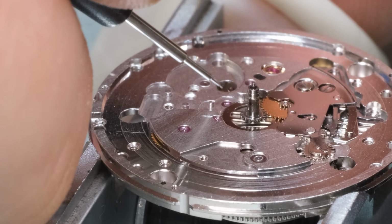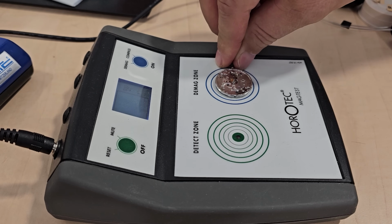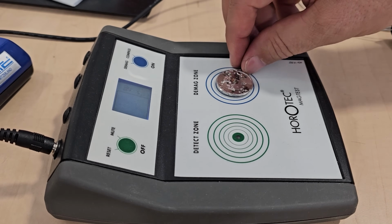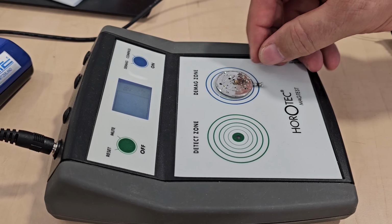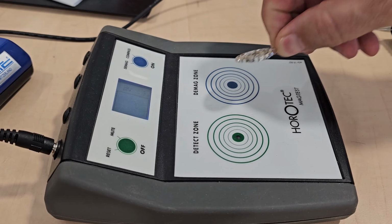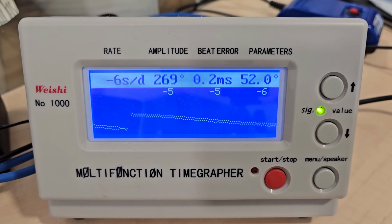Anyway, let's lubricate the remaining jewel holes, and then we're going to demagnetize the watch and check it on the timegrapher. So we see the lines are straight, that's the most important, but the amplitude is a bit low. Can be a few reasons for that, but one thing we're going to check is the distance between the index pins. So looking at that under the microscope, we see that there is indeed quite a lot of space there.